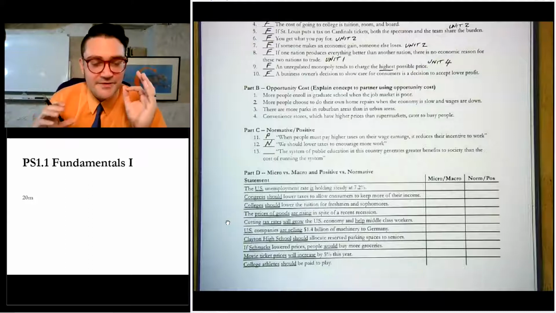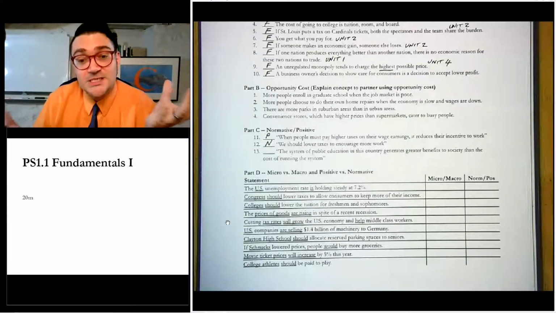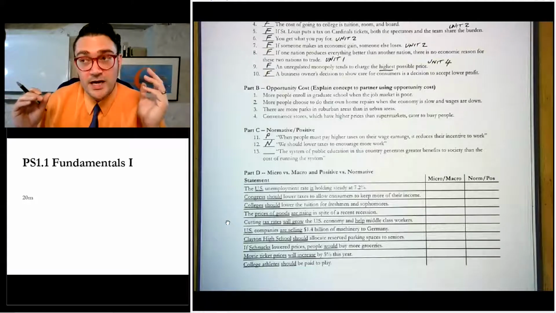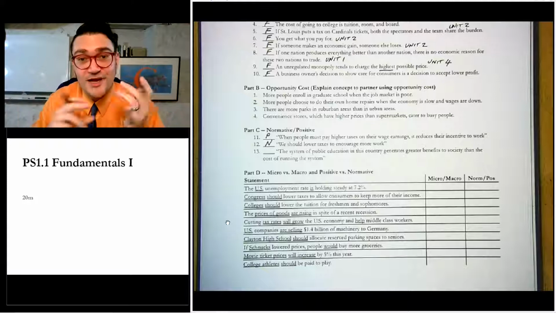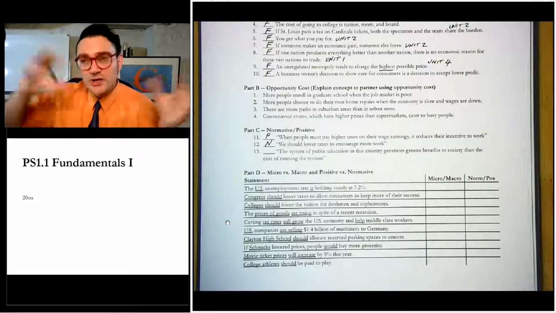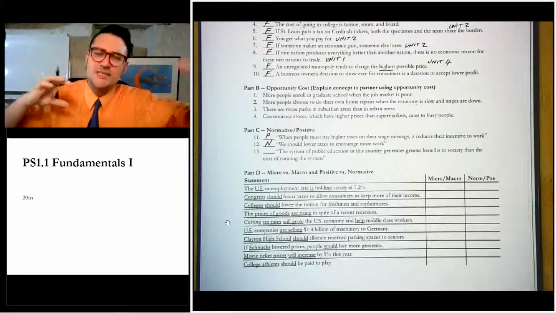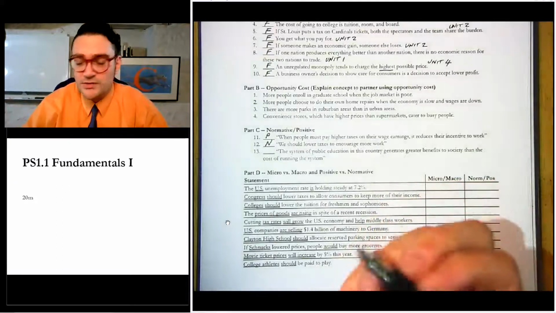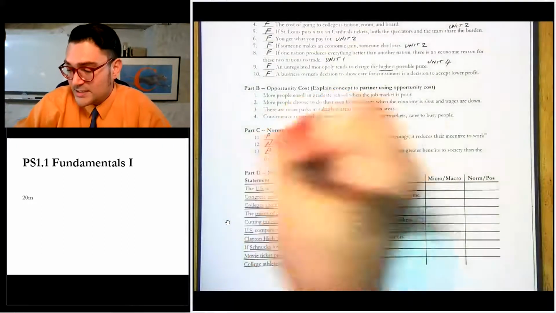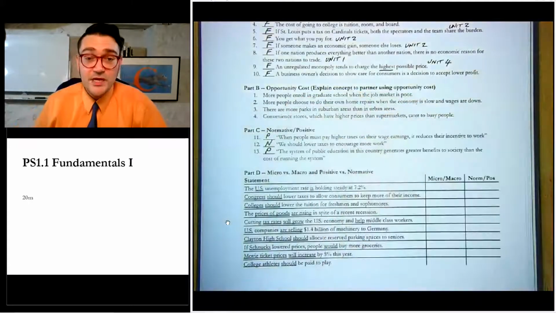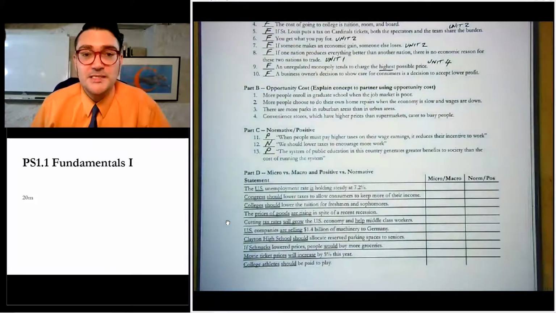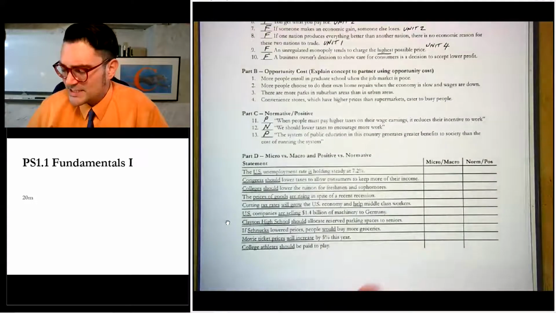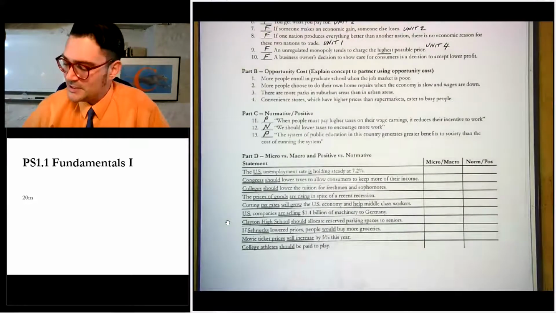The third one I've had students argue both ways. So I'll say the system of public education in this country generates greater benefits to society than the cost of running the system. I think it depends on how you quantify benefits and costs, right? But if you start including all of the external benefits and all the external costs, I would say that it's a true statement. At least, it's hard to get someone to believe in something when their paycheck depends on them not believing it. That's a very famous quote, and I want to say it's Aldous Huxley, but I'll go back and check that out.